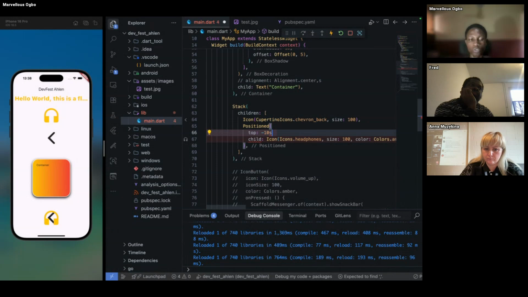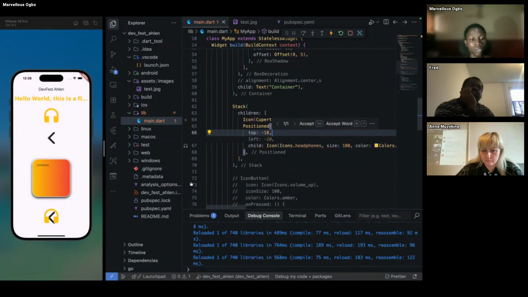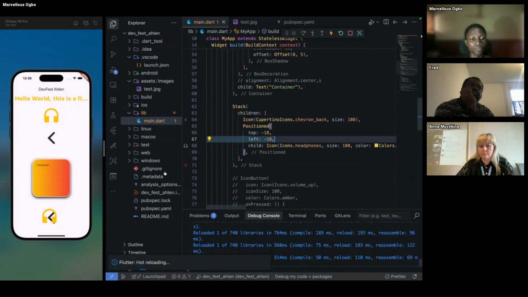So I want it to move upward, like I want the headphone to move upward. So let's see how it goes. Okay, it actually moved perfectly fine. But there are cases where there will not be enough space, or probably it's wrapped in a container, and then you won't be able to see the other half of the headphone.